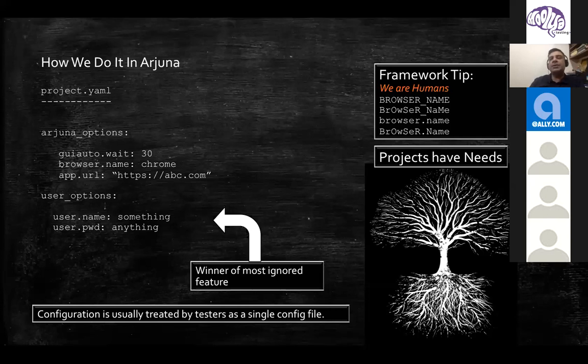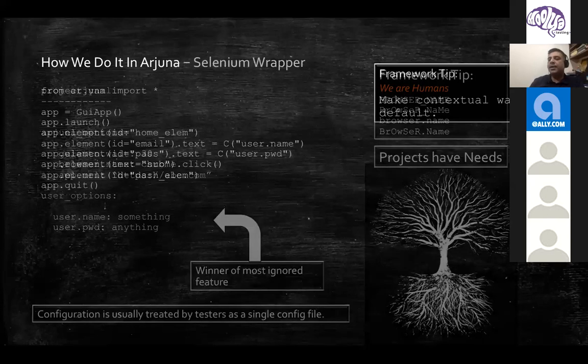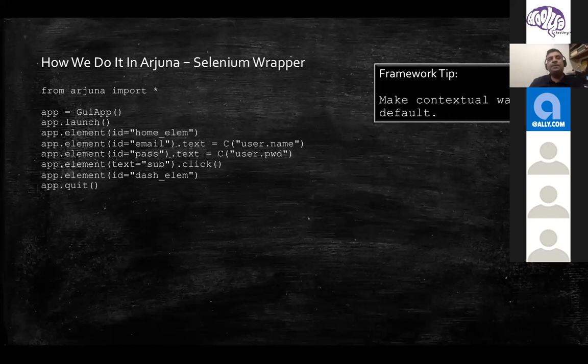Arjuna, as of now, uses Selenium as the underlying browser automation engine. But Arjuna is designed in a way that two years down the line, let's say there is a new engine which comes up, which is written in Python, of course, and it's better than Selenium. I can switch to that engine anytime without you changing your test code. That's the architecture of Arjuna. It decouples Arjuna's own layer from the engine using a concept of a dispatcher. So I'll just need to write a new dispatcher and your tests would run over a new engine. That's the architecture. So let's look at it. First of all, the difference which you'll find is the simplified imports.